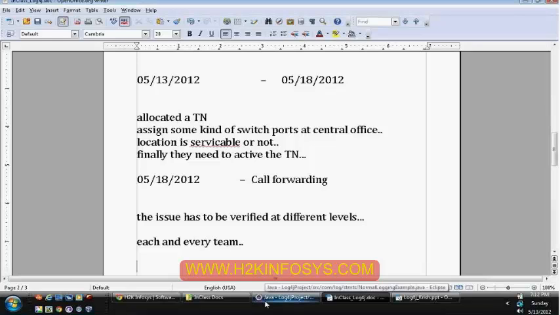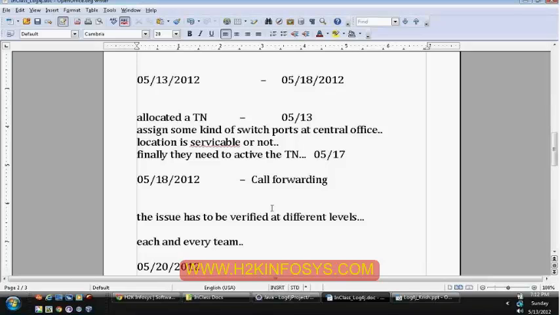But currently, what is the date? Let us say the client has called on 05/20/2012, and this has been executed on 5/13, 5/14, 15, 16, and 17 at this level. So at this point of time, let us say this got activated on 05/17.